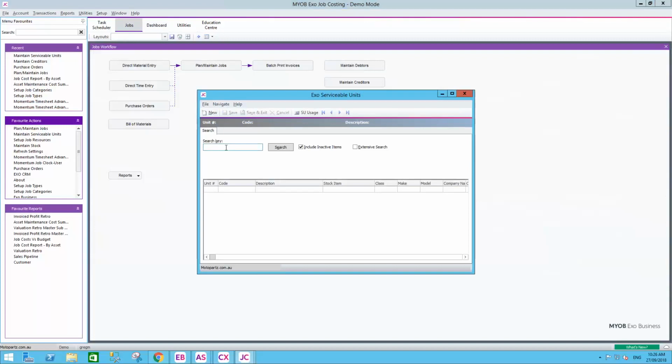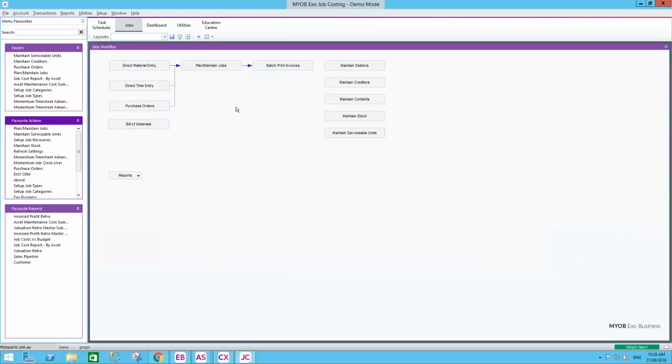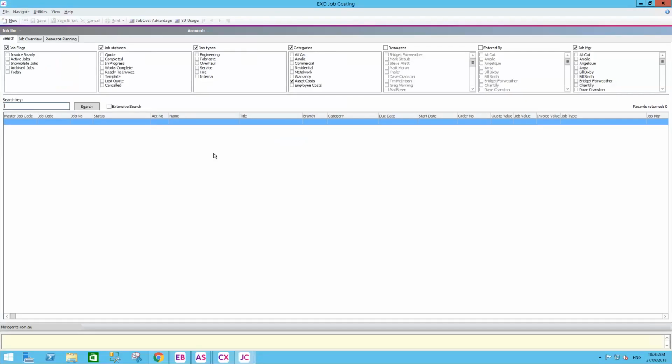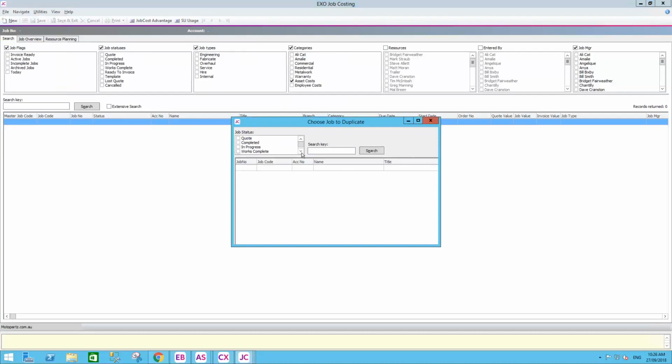So if I go back to my service truck, I want to create a maintenance job for that service truck. I'm going to do that by using a template.